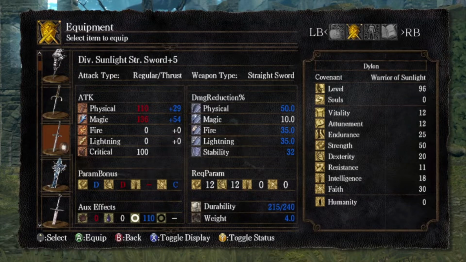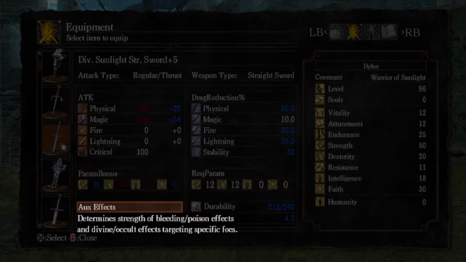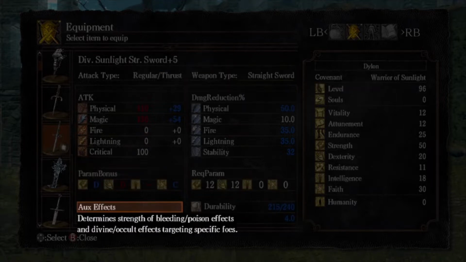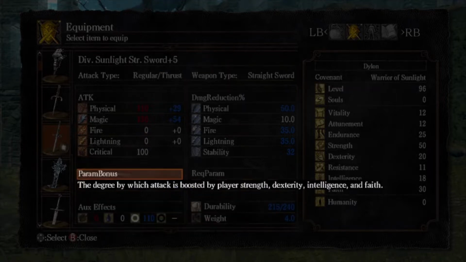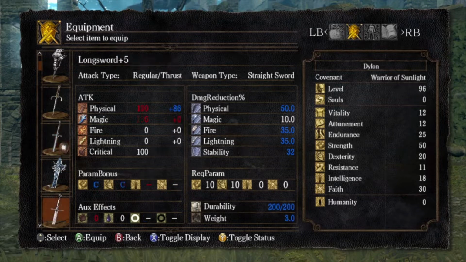I think that'll be cool, because right now it's got, let's see if I can do this. There we go. I figured out how to do it, guys. It's got a C in faith scaling, which is just under param bonus. Maybe I can't go individually here. And then the auxiliary effects. I'm pretty sure what this means when it says 110, because it has that little glowing circle at the bottom, and it says 110. I don't think it does 110 divine damage. I think it just has 10% extra damage against things that are weak against divine. I feel like I read that somewhere.